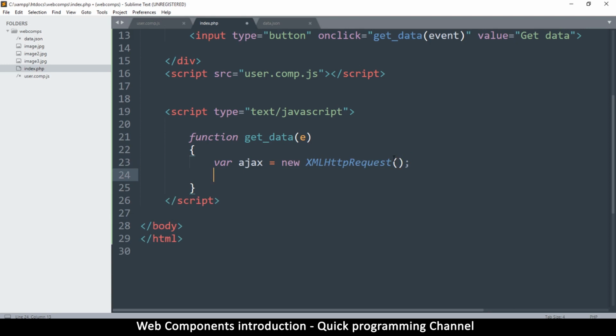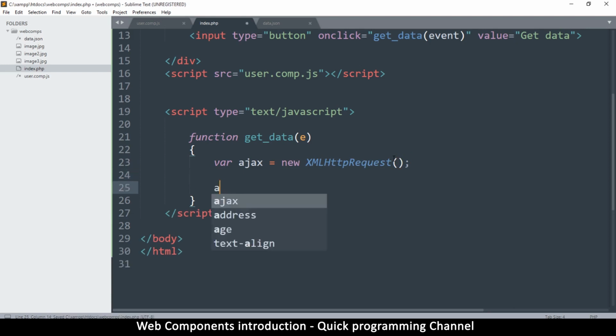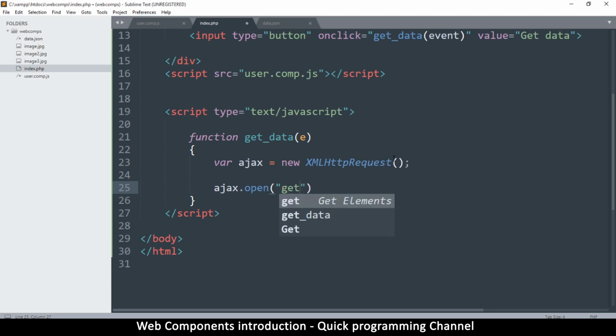So once we have that object, now we can get some data from it. So I'm just going to say ajax.open. Let's open that item, and we're going to use, I don't know, get. It doesn't really matter. We can use get, we can use post. Irrelevant at this point, but maybe I can get you in the habit of using post instead.